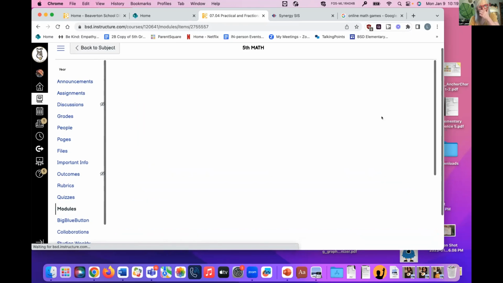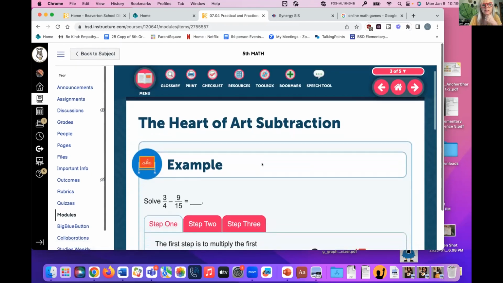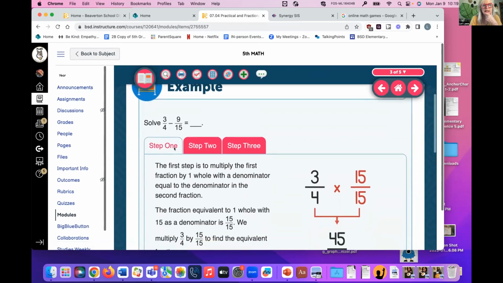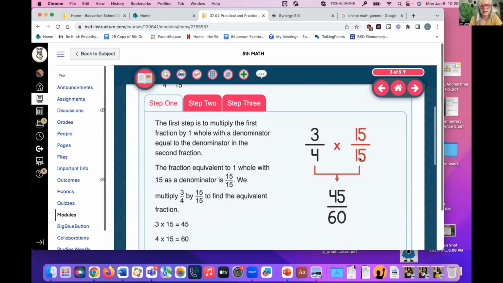But what they're trying to get you to understand is that you can always multiply the denominators to come up with something. So in this case, 4 doesn't go into 15 easily. But if you double 15 to 30, does 4 go into that? Nope. So they're suggesting you just times 4 times 15. So step 1, 4 times 15 is 60 down here on the denominator. Now I had to go 4 times 15, so I got to go 3 times 15, and that's 45.